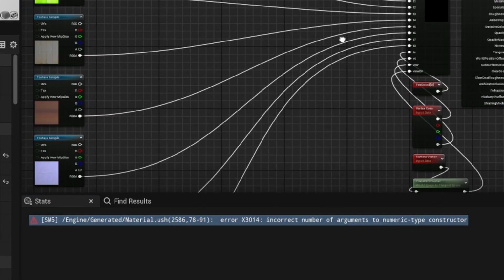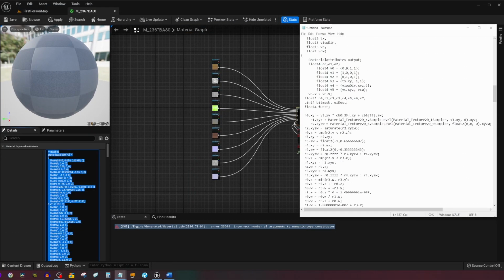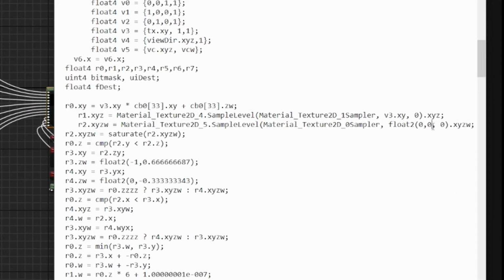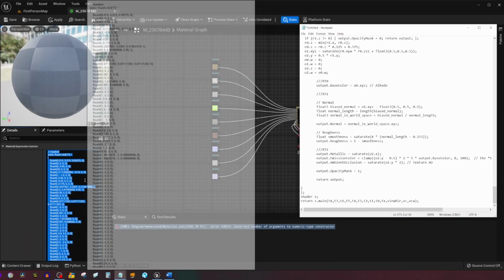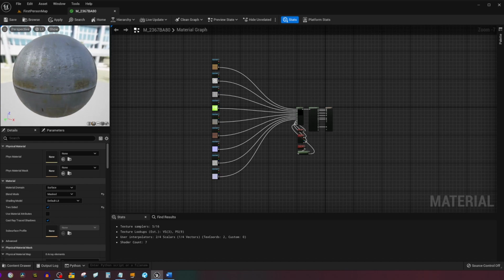Bringing up the code here, the instance occurs right in this area, and this is very typical for a lot of the errors that I had throughout many of my materials, and it was always in this spot right here. It just needs a little parentheses brace right there, and after you add it, you can copy and then put it into our code, and then it should be fixed up.